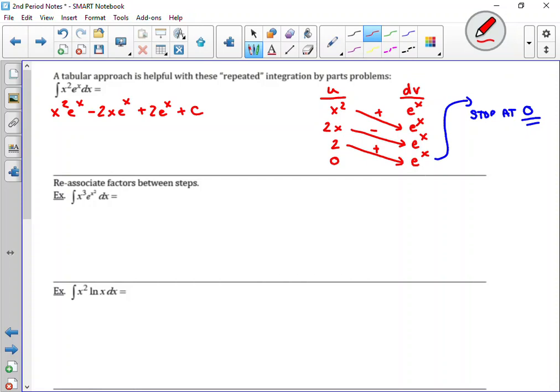You're saying that you shouldn't do this when this doesn't go to 0? You can do it when it equals 0, but when it doesn't equal 0, I have to show you how to finish it. Yeah, you can do it on the AP exam, it's totally fine. And they'll take it, yeah.